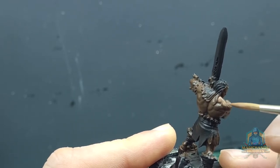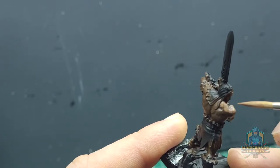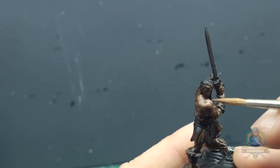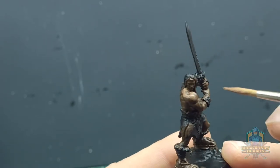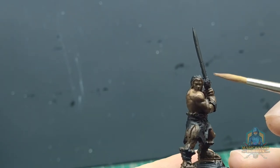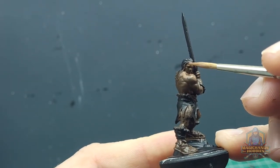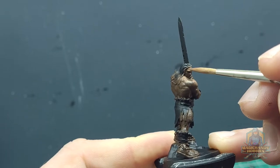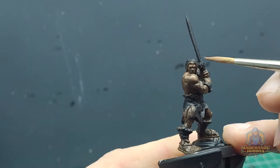So starting with the darker brown, this will provide an overall base tone and shadow for the barbarian. The skin here I'm not going to be doing a wash over the top of. I'm going to rely on layering. So we're gradually going to build up through the colours, through lighter, paler colours, as we move up towards a final highlight, covering smaller and smaller areas.